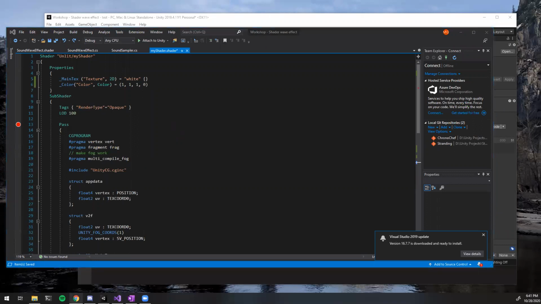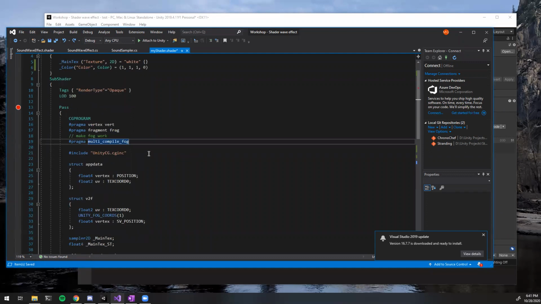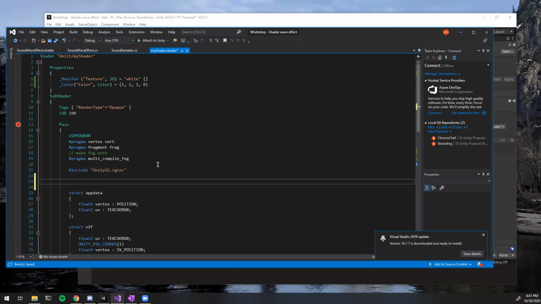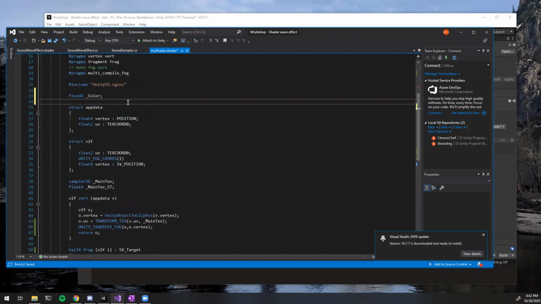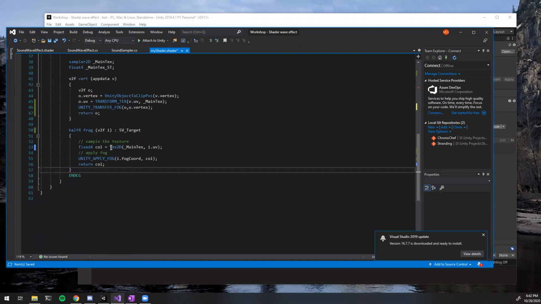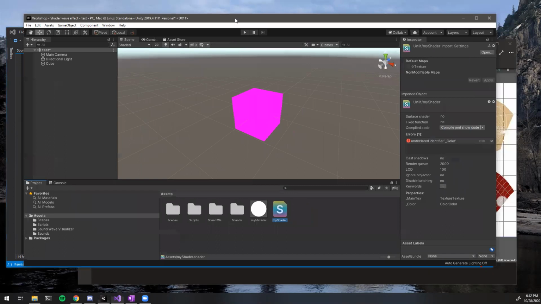Sorry, we're doing this on the fly, guys. I just got back. What's going on? Oh, I believe it's because I didn't define something. Right, okay. I need to, in pass, define color as well. So I need to add in fixed for color. So this automatically will grab this property value and then fill it in there. You have to redeclare the variable essentially to grab the data. And then if I set this to color, then we can go back into here and now it works.